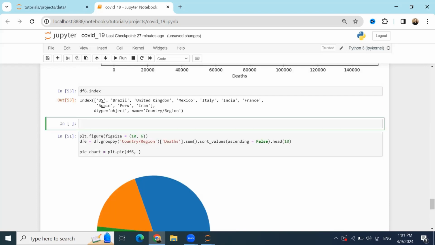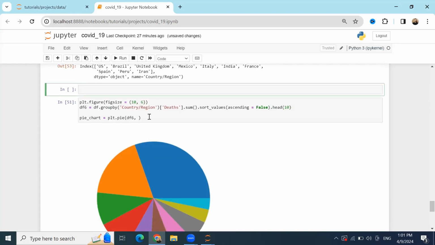So I will add in the labels equals to df6 index, and add in the autopct.